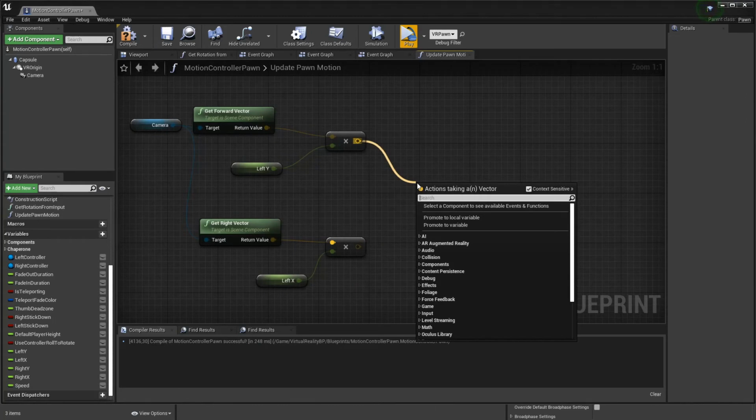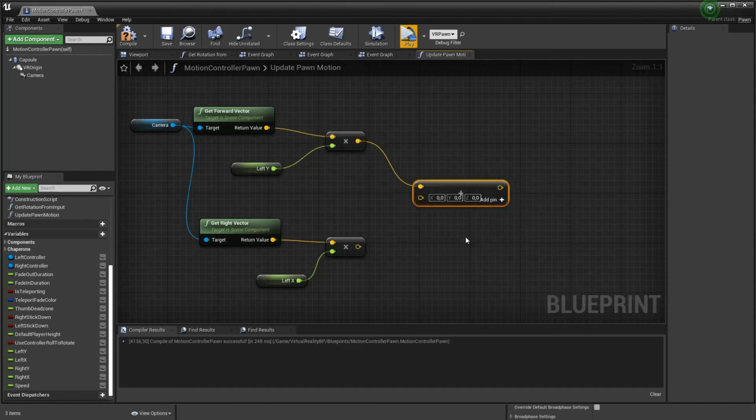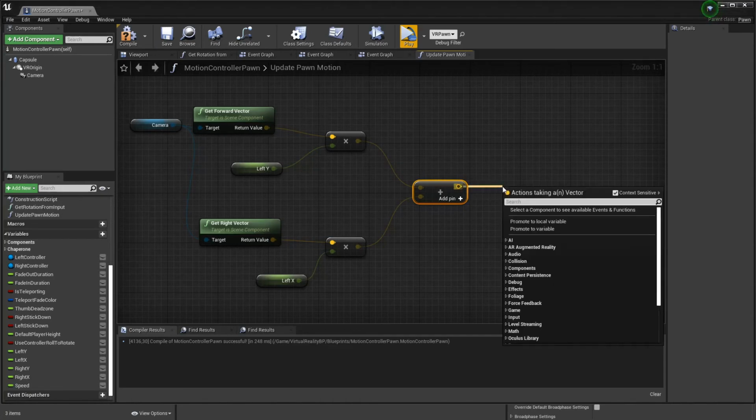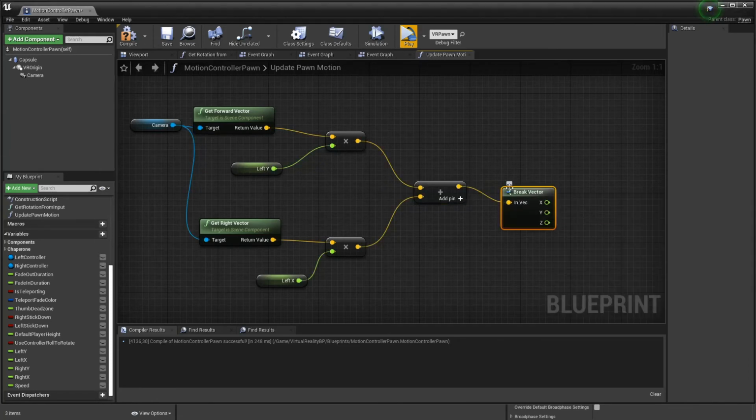We then take these two vectors and then we add them together. This gives us a relative amount of how much forward you're moving in your controller and how much right you're moving in your controller. So if you're putting 45 degrees relative to where you're looking, it's got an equal proportion of left and equal proportion of right, which will end up with a final vector of being 45 degrees to where you're actually looking.